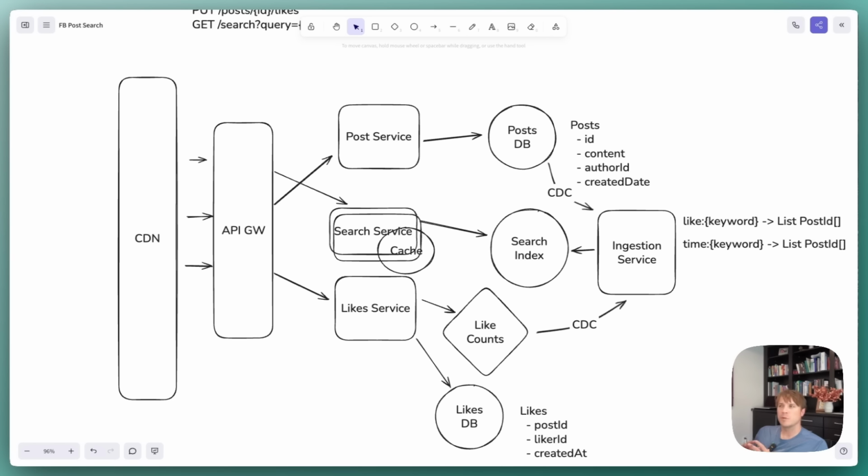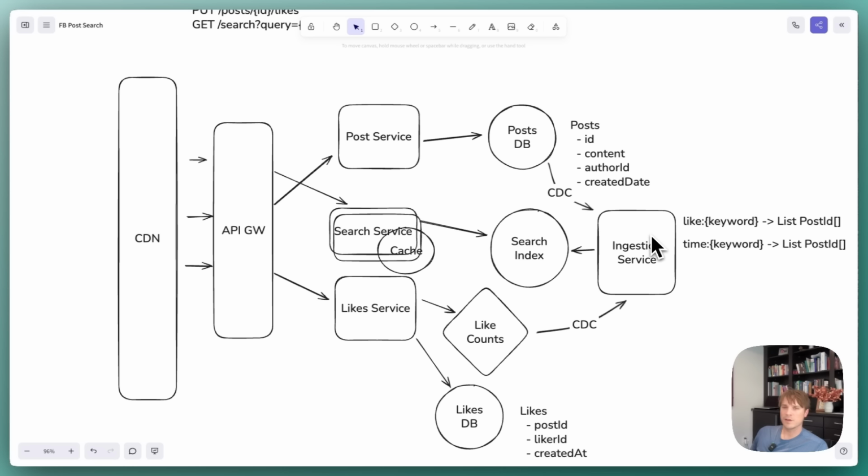The next challenge that we want to be able to handle is the throughput on the write side. Remember, per our estimates, that we are getting 10x as many writes as we are reads. So while our caches and our CDN are helping us with that read volume, we still are at the mercy of some pretty heavy loads that are coming via our post service and our like service. In the worst case scenario, we have bursts of likes or post creation. Maybe this happens around New Year's, or people expressing some sort of solidarity with a cause. And then our ingestion service falls over and dies.